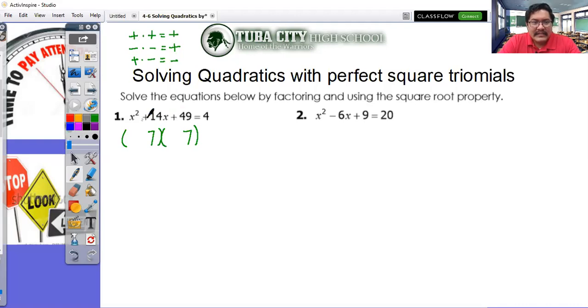So in this case, remember, this means that they will be the same, and they will be the same as whatever the first one is, which in this case is positive. So that means that these 2 numbers multiply to 49, but will add, so 7 plus 7 is 14. So there you go, it's working out. And then I'm going to get x here. So that's the first thing, the first number is the last thing we do. And then we still have 4 on this side. So what do we do with all of this?